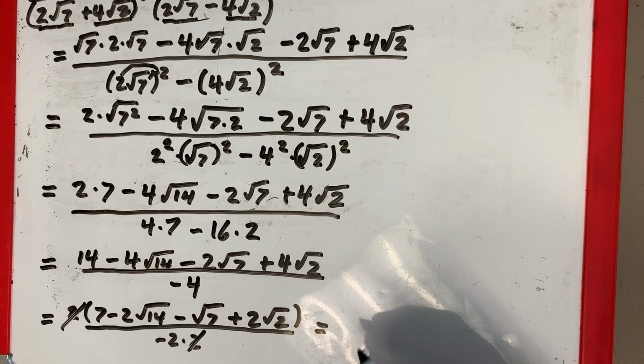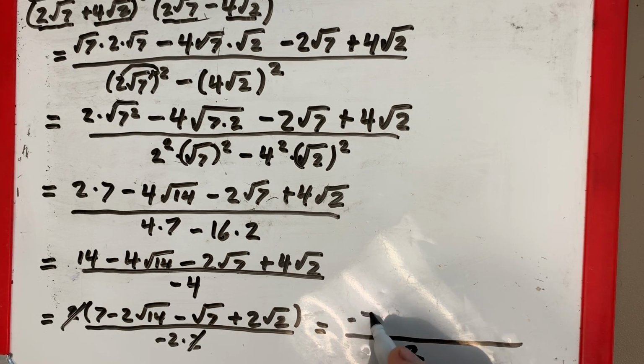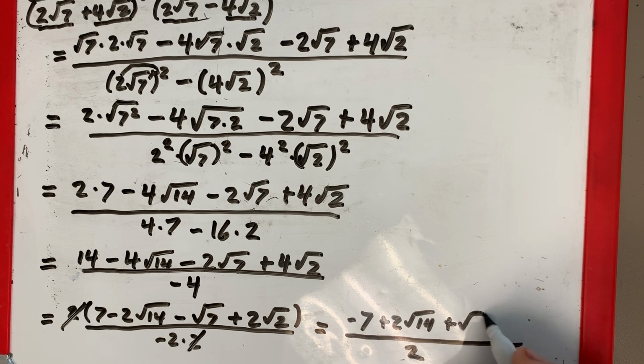Okay? The last thing I can do is this negative can go on top. Doesn't matter what part of the fraction a negative lives at, so I can have a minus this whole quantity, or I can take that minus sign and just push it to every single term here. I'll do that in one step. So we have 2 in the denominator, no longer a negative, and I take the negative and I apply it to every single term, switching the signs. So I have minus 7 plus 2 root 14 plus root 7 minus 2 root 2.